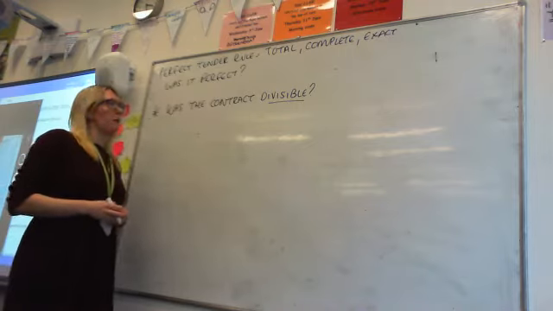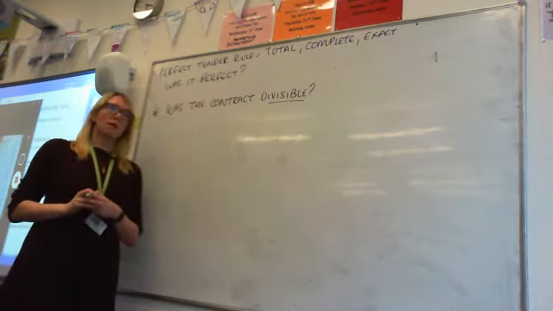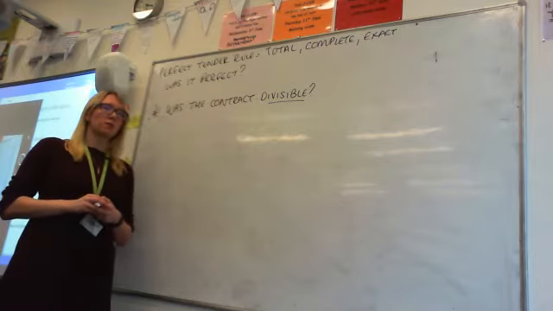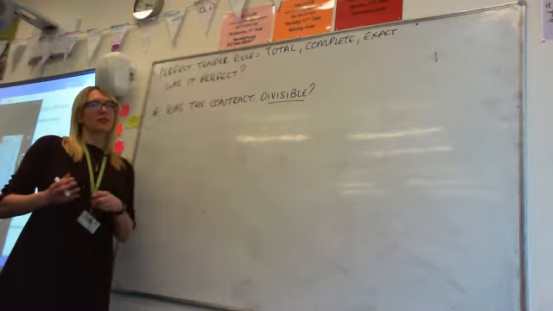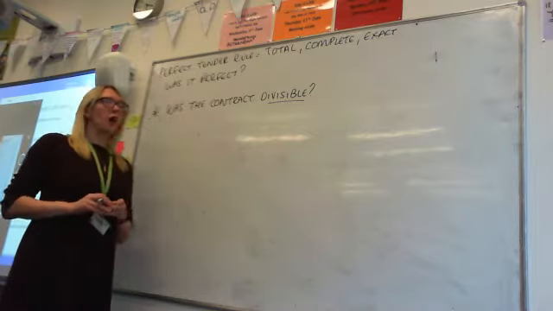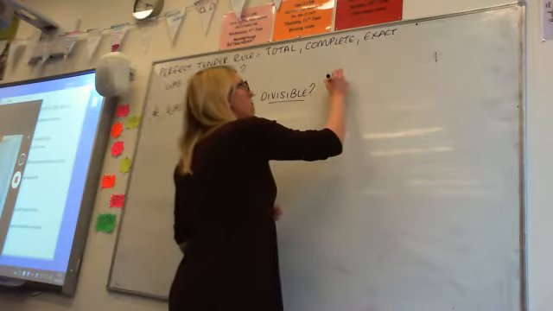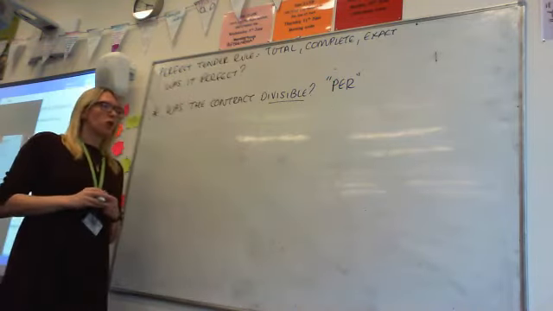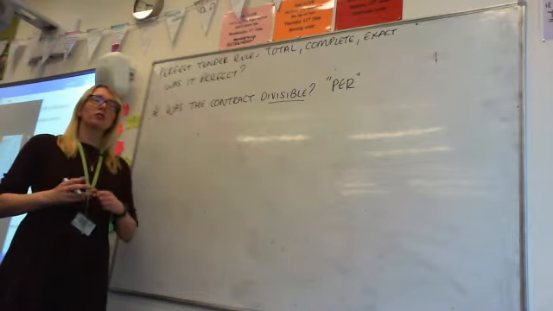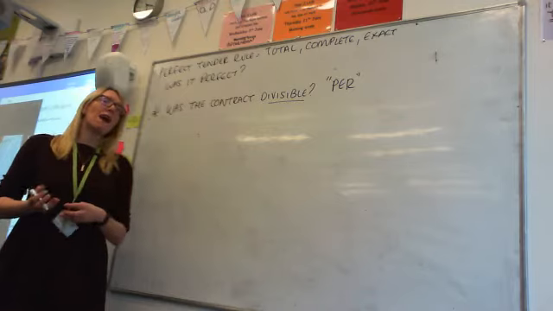Divisible, of course, means that you can divide the contract up. That makes it really easy for the judges because they can just divide up the parts that you did from the parts that you didn't do. A good indication that a contract is divisible is if the word per is used. So, for example, you were going to be paid per ton you delivered, or per job you completed, or per hour you worked.